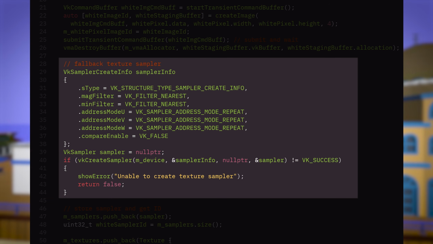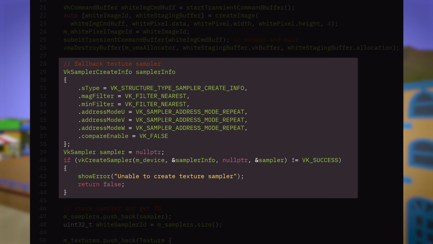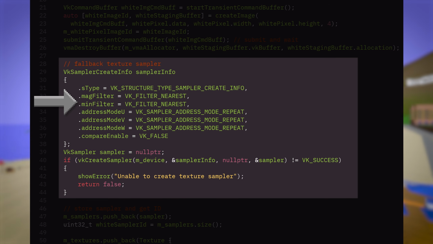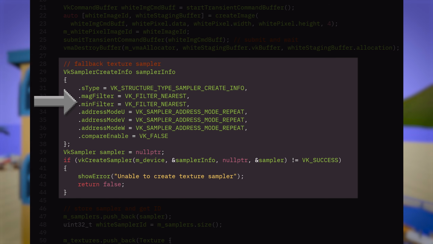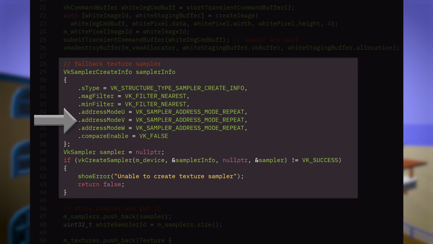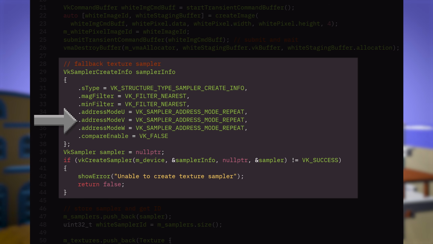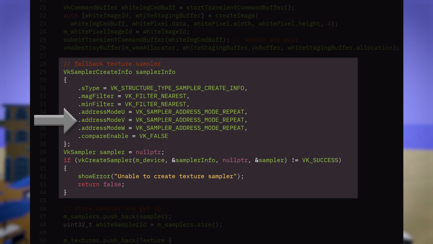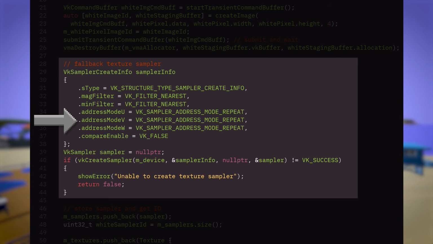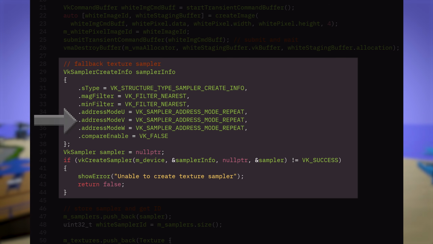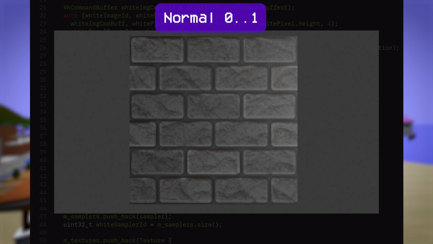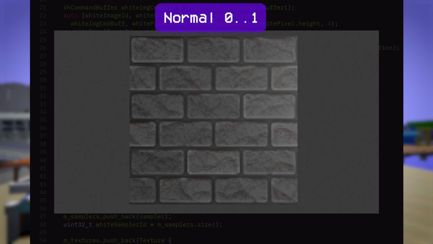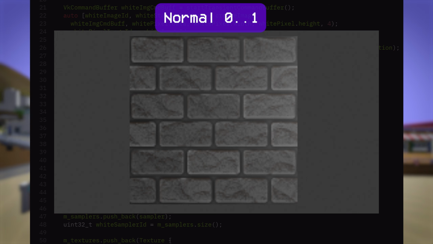In order to create a sampler with Vulkan, first we create an object of type VkSamplerCreateInfo. This is where we specify the magnification and minification filters we just talked about, as well as the address or wrapping modes to be used. As I mentioned, UV coordinates have a standard range from 0 to 1, representing the image texture in its entirety along each axis. That being said, there's nothing stopping us from providing UV coordinates that are, say, 0 to 2 or 10.